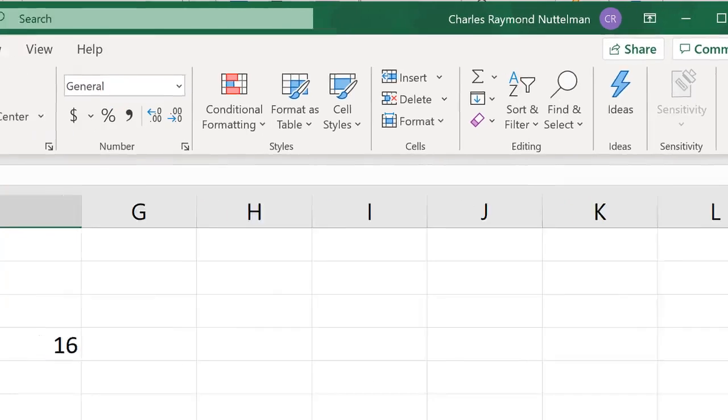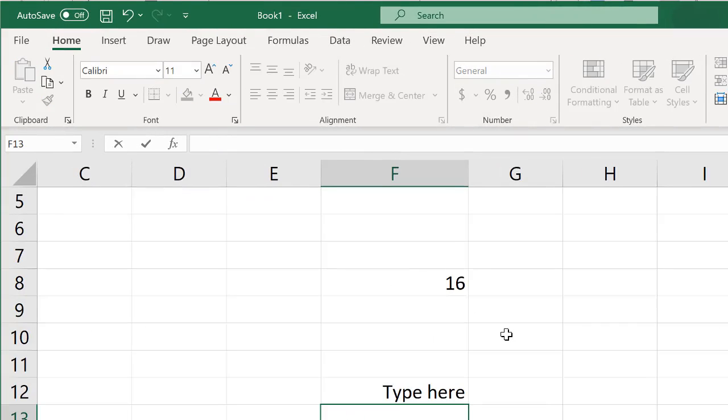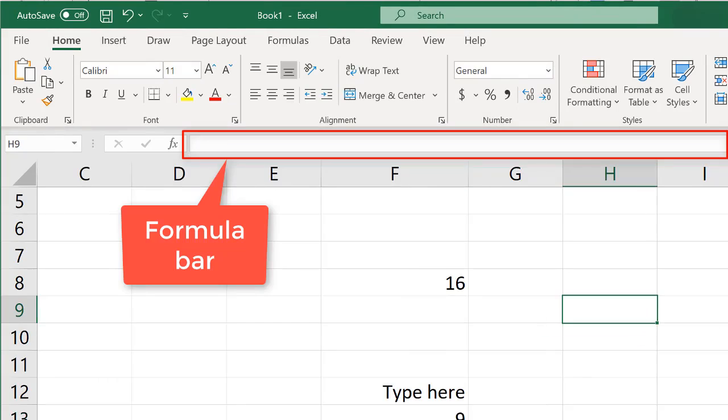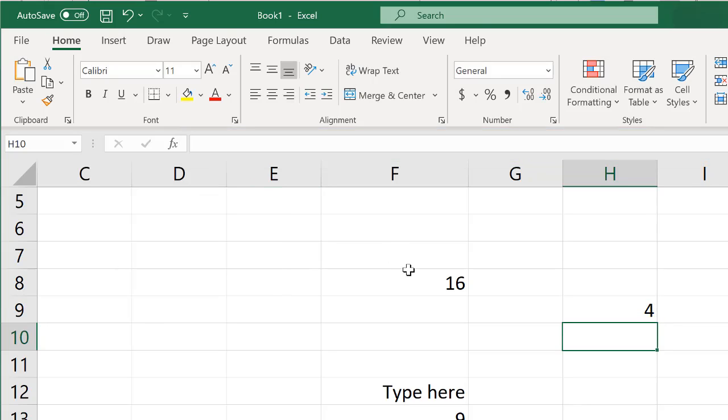Another couple of important anatomical features about Excel. This bar here is known as the formula bar. If you click on a cell and you type equal, all formulas in Excel start with an equal, you'll notice that up here it's echoing that in the formula bar. So 6 minus 2 is echoed up here in the formula bar. You press enter to input that formula.